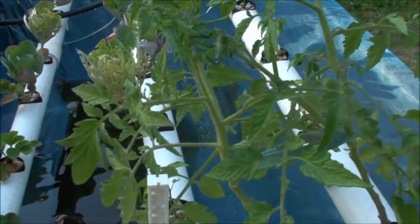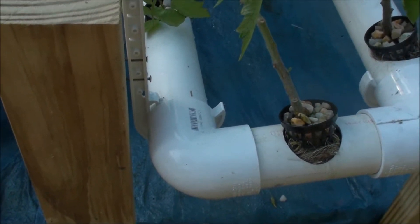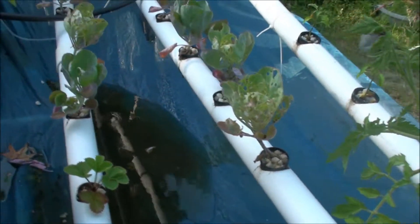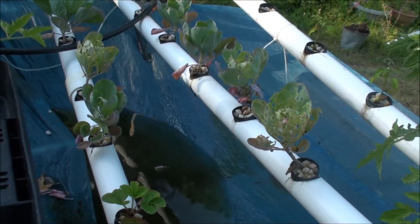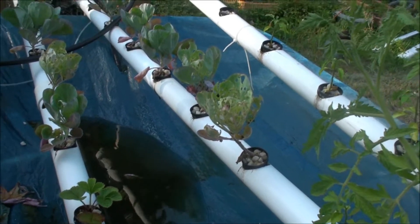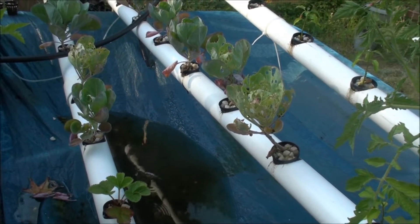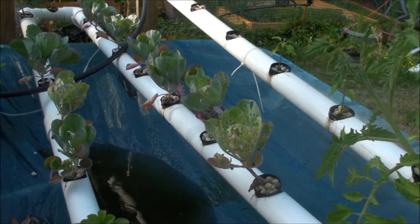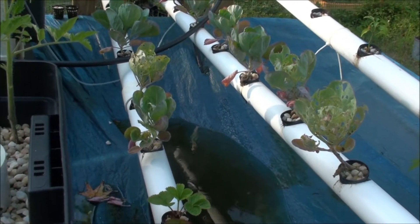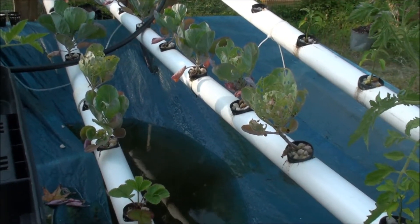Since I'm back over here I'm going to show my tomatoes — these guys are all popped out like that, not because they did that, I pulled them out just to allow the water flow to go. Probably a better design than two inch cups and two inch pipe would have been three inch cups and three inch pipe, or better yet three inch cups and four inch pipe, and cut the holes a little bit small — that way you could just put them in and the lips of the cup will hold on at the very top of the pipe, allow the water to flow underneath the plants, and allow the roots to go out towards the water. I guess I'll have to try that one on the next time I do another hydro setup.